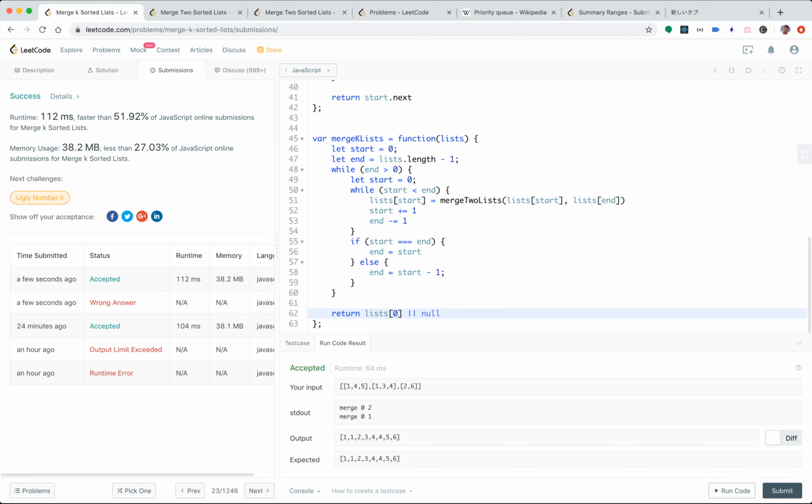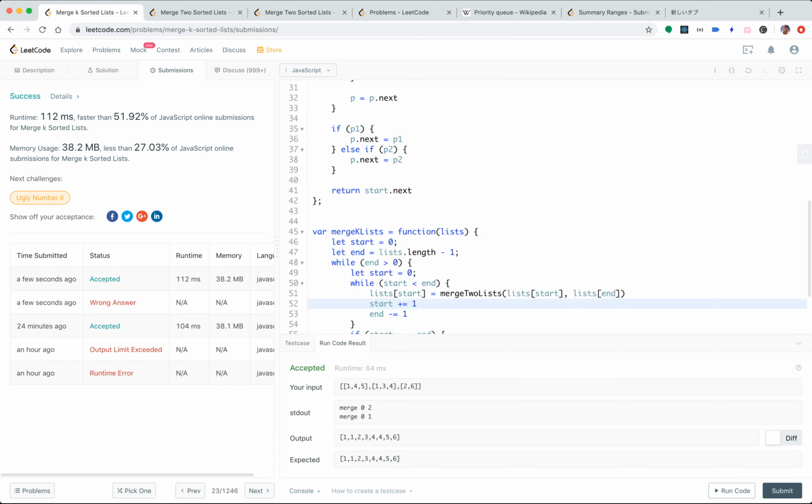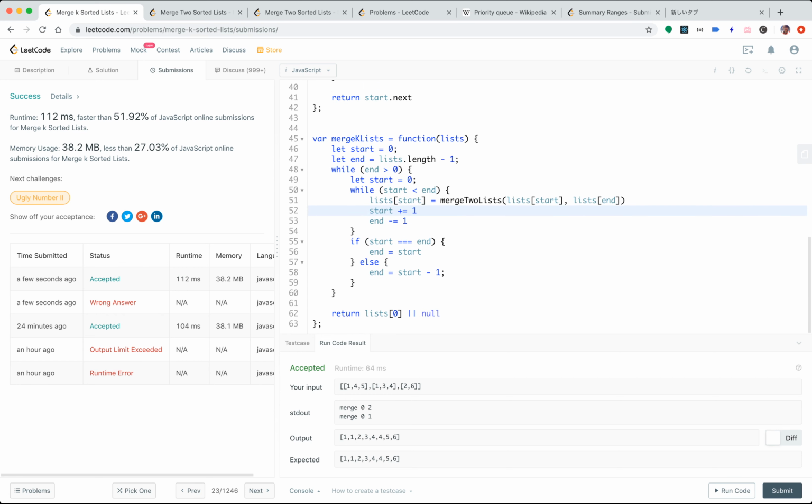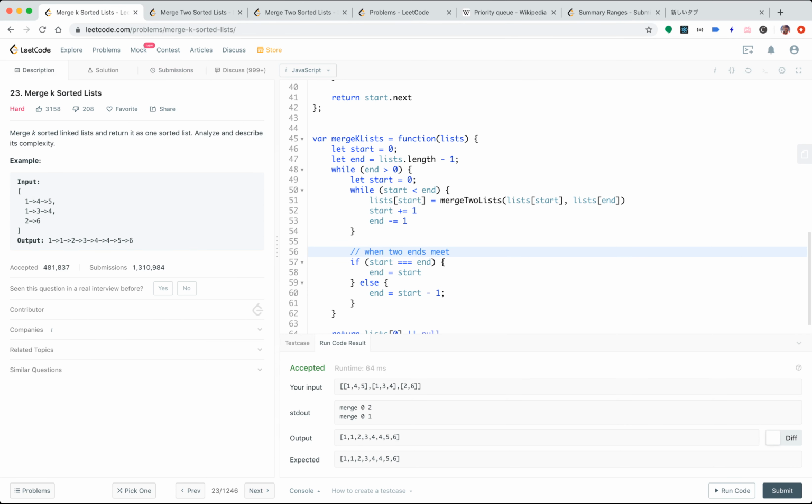It's not that fast, but it is an elegant solution, when two ends meet. Okay, so that's all for this question. Thanks for listening.